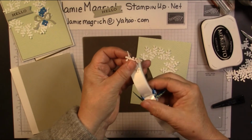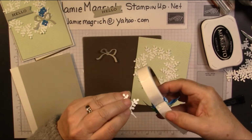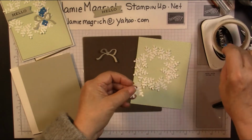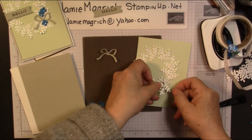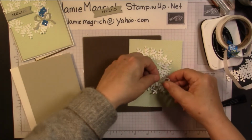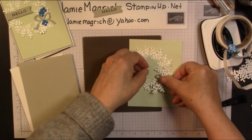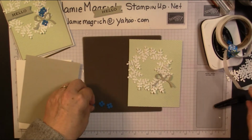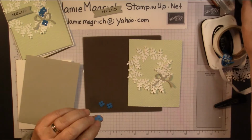Another one here. Whoops, where'd it go? There it is. This one here. Going down this way. And now I'm going to glue my bow on top. Okay. Now I'm going to glue these little flowers on.